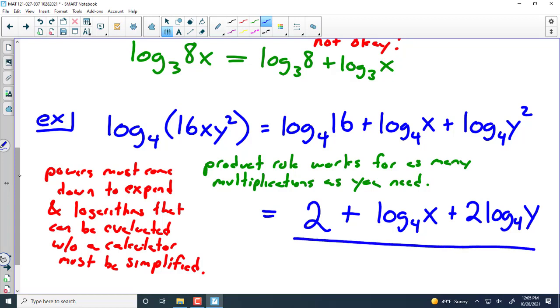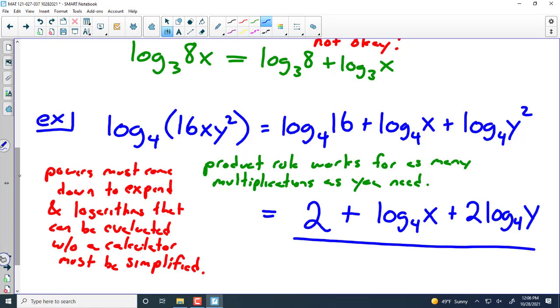They don't always tell you to do that either. That's what's so frustrating. But one of the things they do expect you to do when you simplify one of these is, if there's a logarithm that you can evaluate without a calculator, you do have to do it. And it's annoying if they don't tell you to look out for that, but you do have to watch out for that.